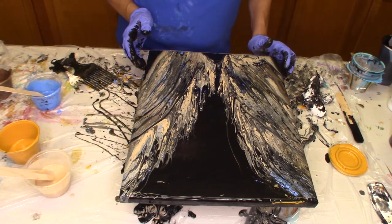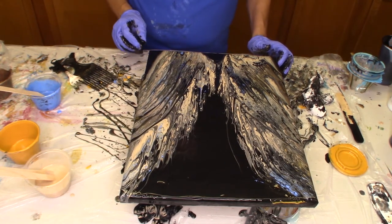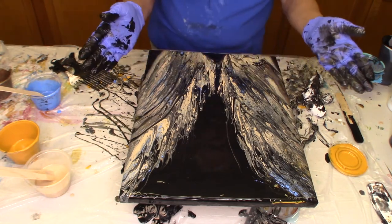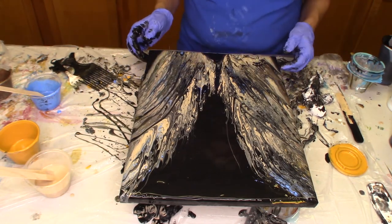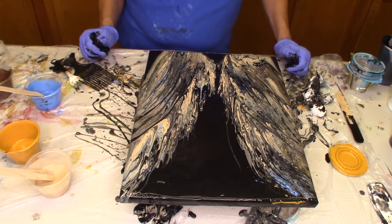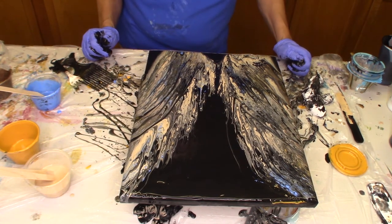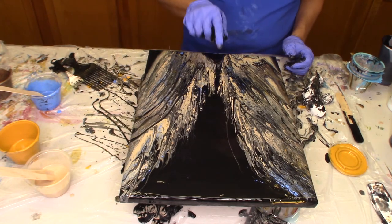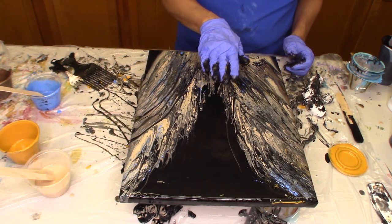And there you have it. This is just an 11 by 14 canvas. So try this. You could have more space between them if you've got a bigger canvas. But anyway, a simple way to create some wings. And for those of you who want to take it further, you've got this section here to put something that would look really cool.